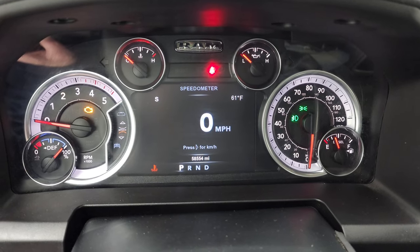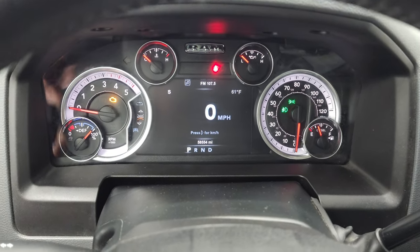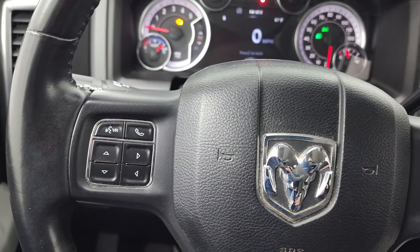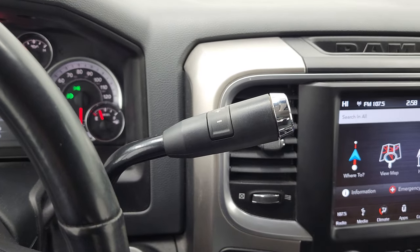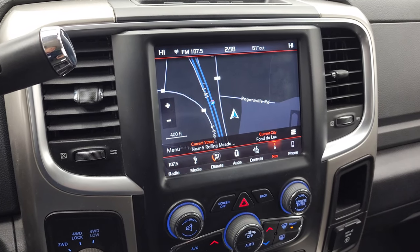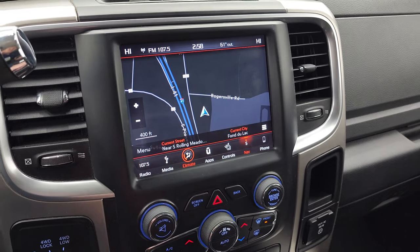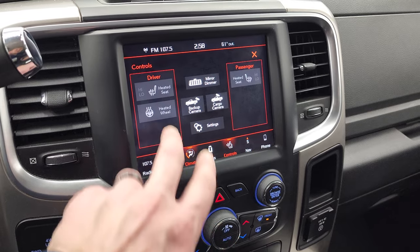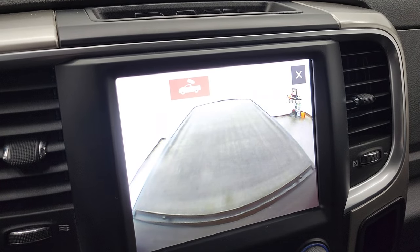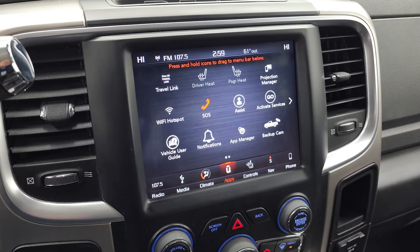Inside the truck you can see this one has 58,554 miles. You do get a digital speedometer, compass, and outside temperature display — the instrument cluster is very nice and clean. It comes with a heated leather-wrap steering wheel in really nice shape, cruise controls on the right, and Bluetooth and information center controls on the left. It comes with the six-speed automatic transmission with optional tap-shift — that's the 68RFE transmission. It has the Uconnect 4C radio with AM/FM and SiriusXM radio, factory navigation, dual climate controls, heated seats and heated steering wheel. You can also check out your backup cam and cargo cam right here on the screen.